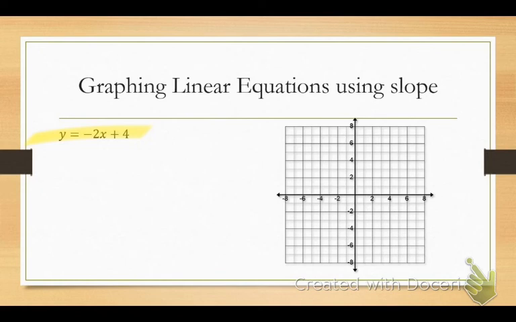All right, where would my first point go? On a y value of 4. Now, how do I know where to go from there? How do I know if I'm going up, down, left, or right? What tells me? Very good. I need to look at the slope. My m value is what? Negative 2 over 1. So now I go down 2 over 1, and I plot my point.